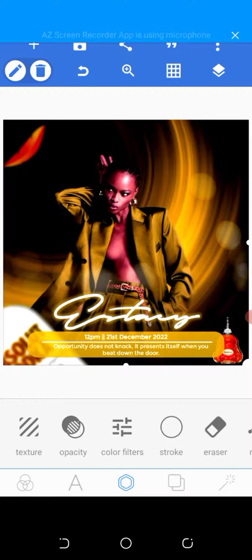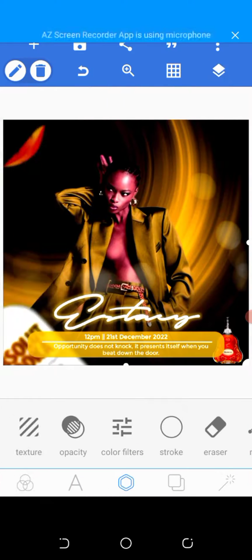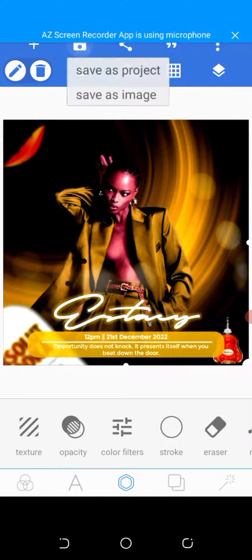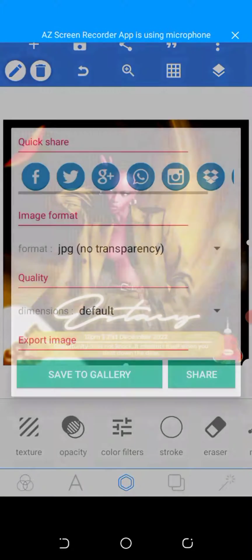So this is what I have now. This is before, and this is after. So this one is now improved. I can just quickly come here and save as image. Alright, save as image and save as Ultra.